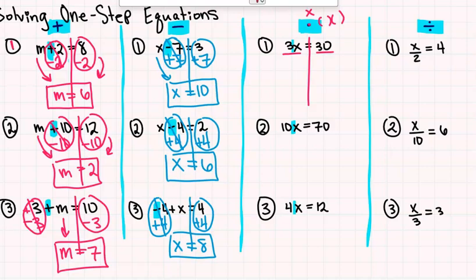Now, you have to be careful. You only want to divide by the number you're trying to get rid of. Because we want x by itself, we need to divide by 3 because that's the item that's stuck in the first place. When we do this, 3 divided by 3 reduces to 1x. You can put the 1 if you'd like, but it's kind of invisible. So we have 1x remaining. And on the right, when you do 30 divided by 3, you get 10.